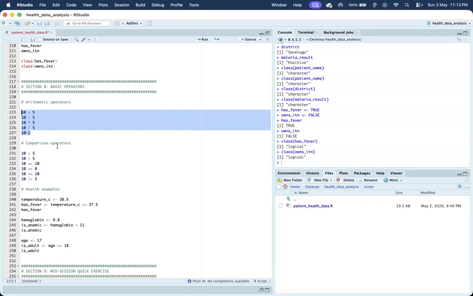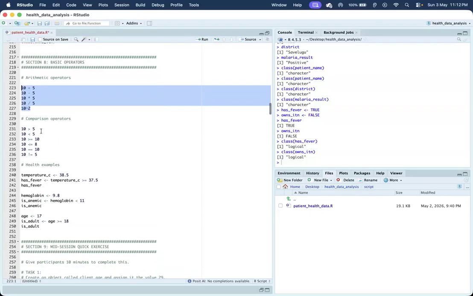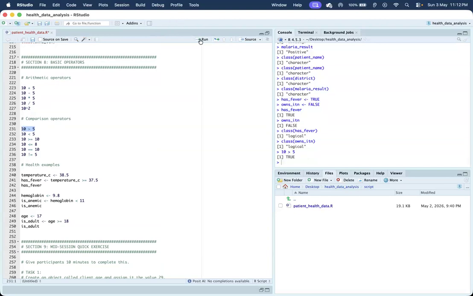Is this greater than this? Let me ask somebody a question. What do you think this will return? I'm doing a comparison operation: 10 greater than 5. What will be the outcome? True. Now look at it, true. So that is why it's a comparison operator. If 10 less than 5, what are we going to get?